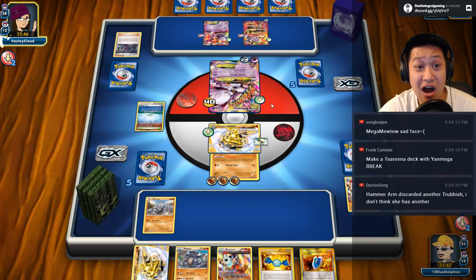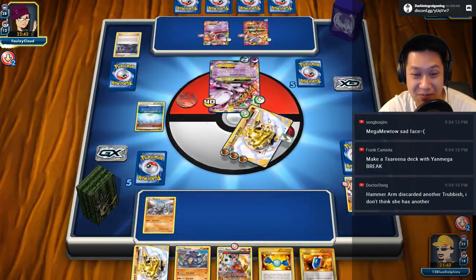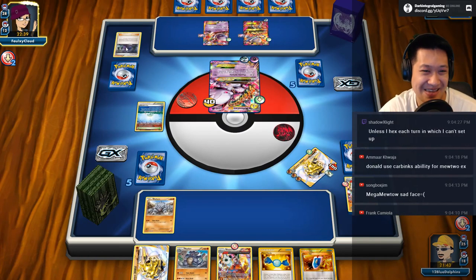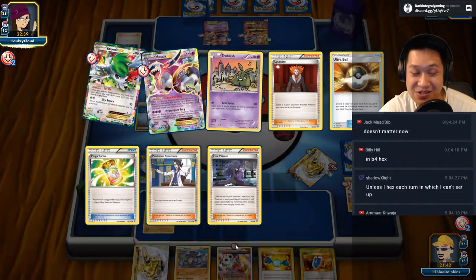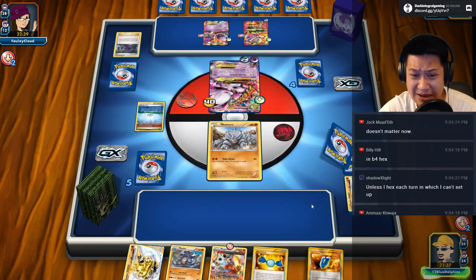So, Hex Maniac. Oh, there is a counter for it. Oh, man. She totally prepared. No, Hex Maniac was in her hand. That means all the Verse Seekers, all the... This deck was ready.